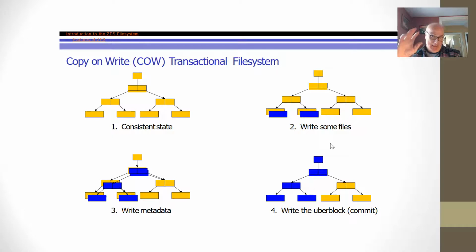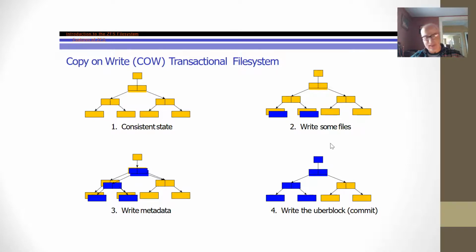There we go. So if we go to number 2, where we write some data to these files, then we're no longer in a consistent state. So the disks on that left side of the drawing recalculate their hash value and push that hash value up to the managing box on top there. And then the uberblock writes all of that again. When the uberblock writes it, that's like a commit, and the data is now committed, and we're back to a new consistent state again.